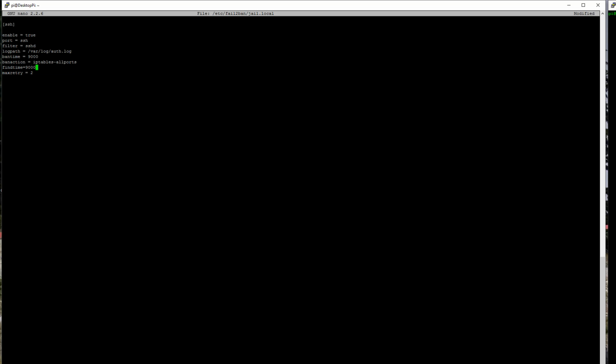What this is doing is it's looking for port 22 traffic, and it's looking at the logs for users that have failed to log in twice inside of a 900-minute window. That's the find time. And if they've failed to log in twice inside of that window, that IP address is banned for 9,000 minutes. You can realistically change any of these values to be whatever suits your needs.